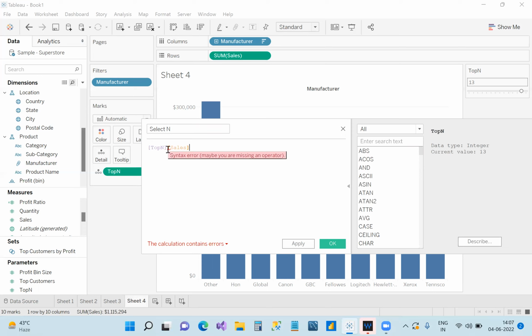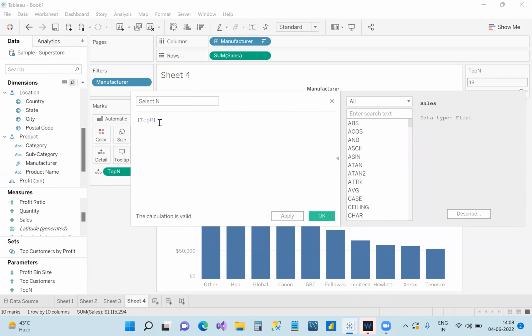So always remember, whenever you bring any parameter into a calculated field, it will always be in purple color. Okay. So one way to connect it, right now I told you it's not connected, is to use the parameter in a calculated field.